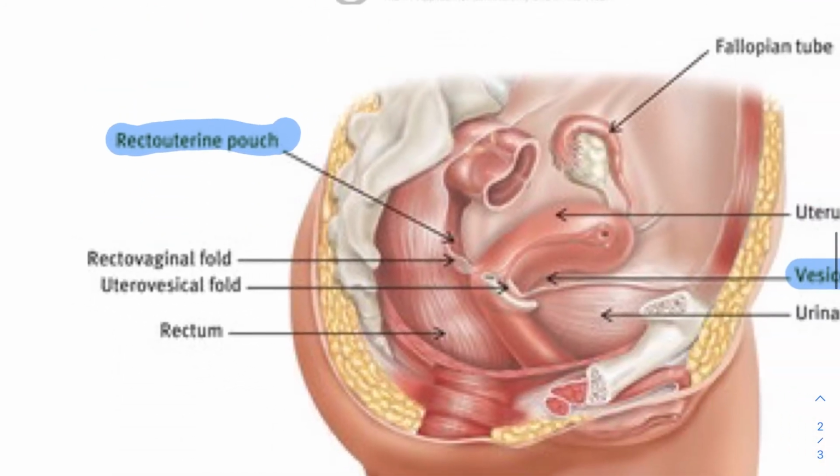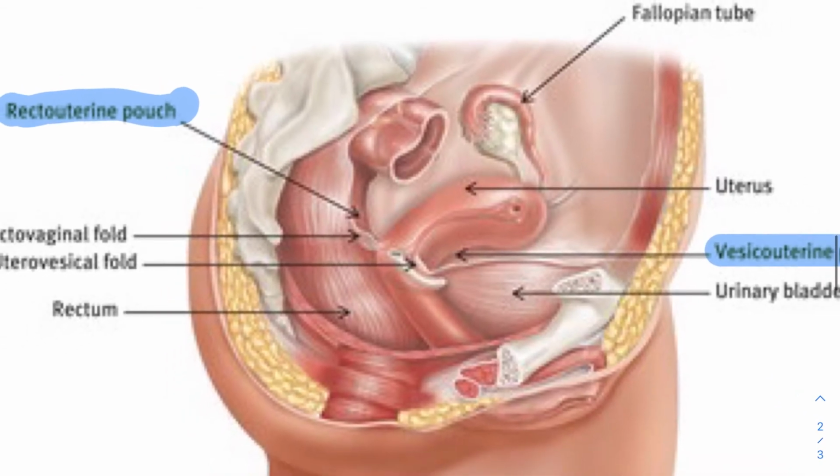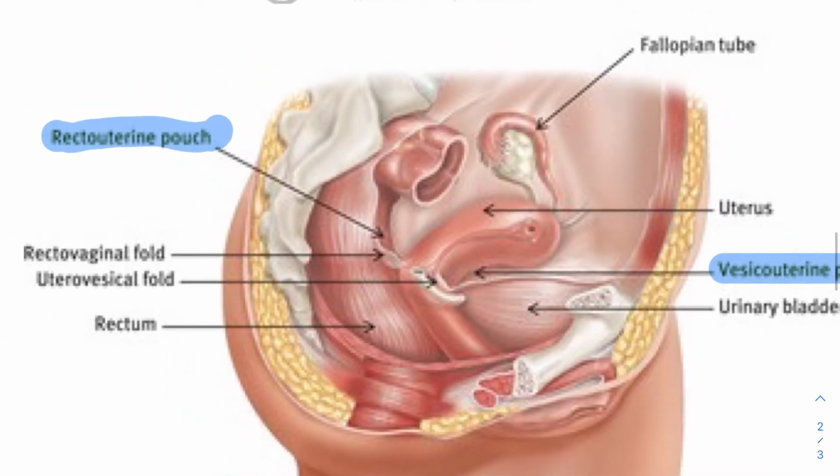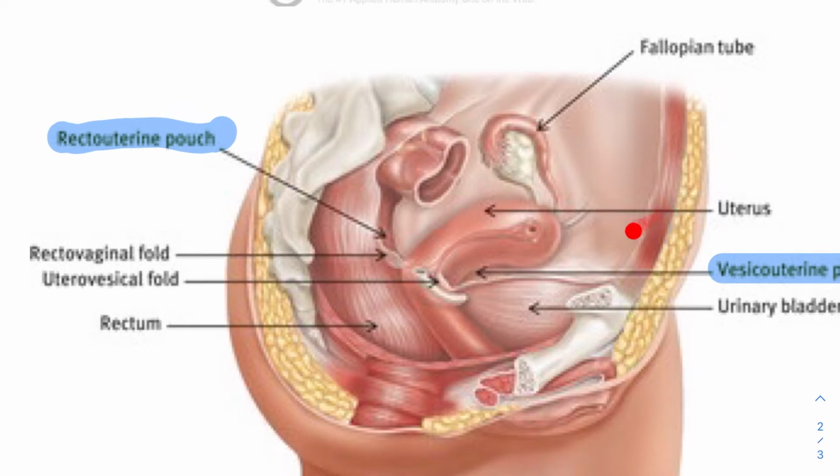And then you have the fold between the posterior wall of the uterus and the rectum. It's called the recto-uterine pouch, which is this spot here. So there's the uterus there and there's the rectum there. Or the pouch of Douglas, and this has a clinical significance, as it is the most inferior area of the peritoneal cavity where infection and fluid can collect.